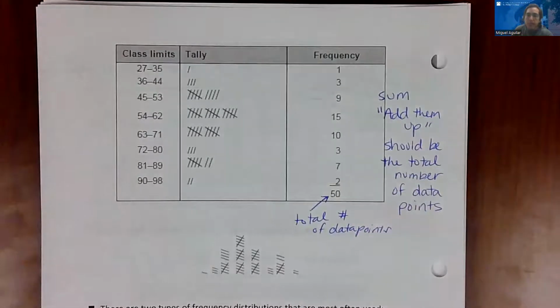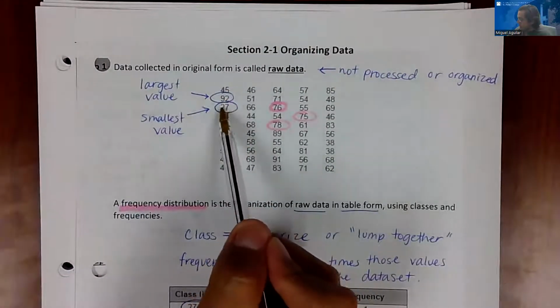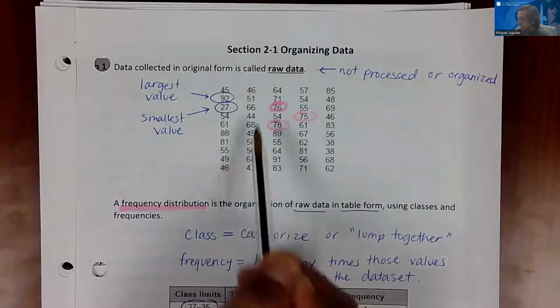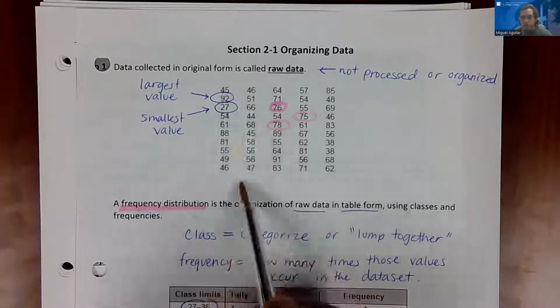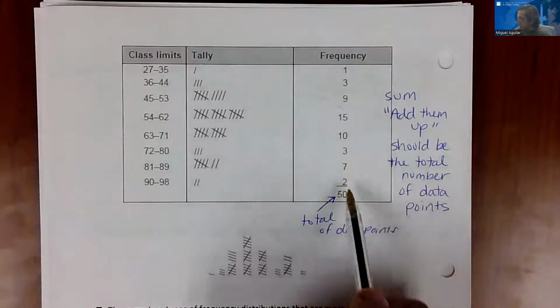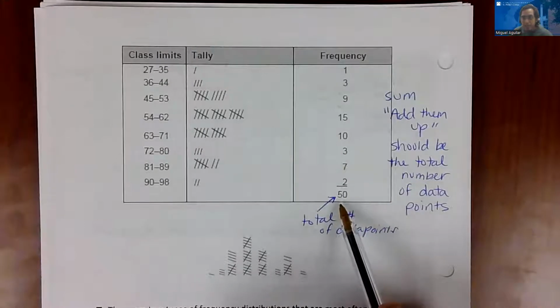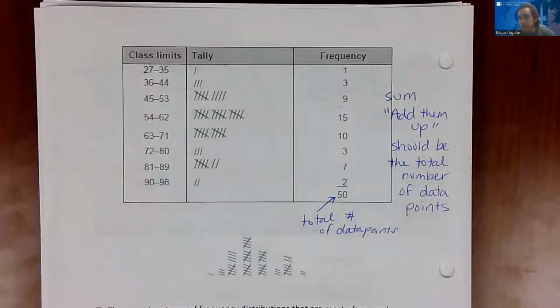Okay, so if we were to go back up to that array, that grid of numbers, if we flip back to this page, it looks like we have 1, 2, 3, 4, 5, 6, 7, 8, 9, 10 rows, 1, 2, 3, 4, 5 columns. So that means that 10 times 5 tells us that there are 50 numbers here. Okay, and that makes sense. If our frequency total here does not add up to the total number of values, then that means that we double counted something, or maybe we undercounted something. So you have to make sure that that all lines up. Okay.